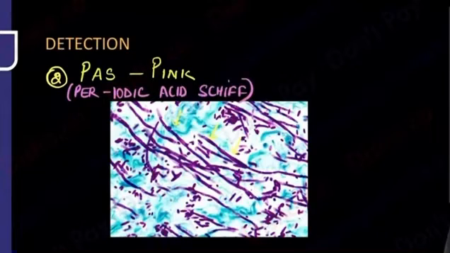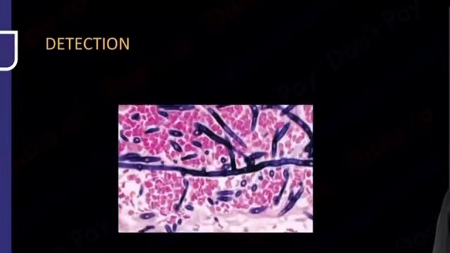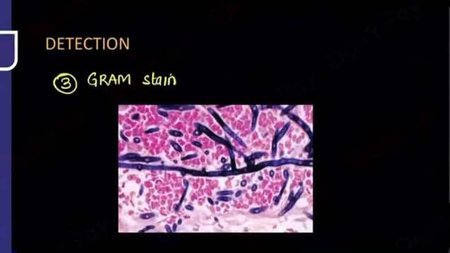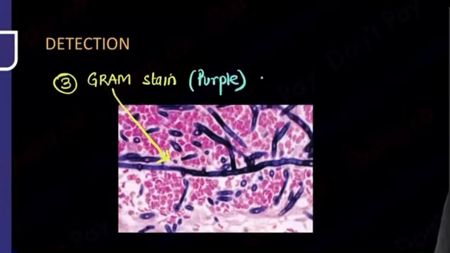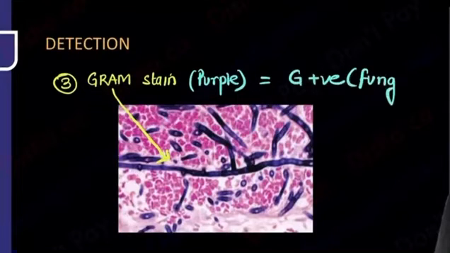Coming to the third and the fourth, which I want you to first read and then I want you to ignore. The next two that we have: there's something known as the gram stain. Gram stain is something I usually do for bacteria, right? Gram positive, gram negative. But please remember, for fungus also, and what is the color with the gram stain? I'm getting a purple color. This means fungal organisms are gram positive.